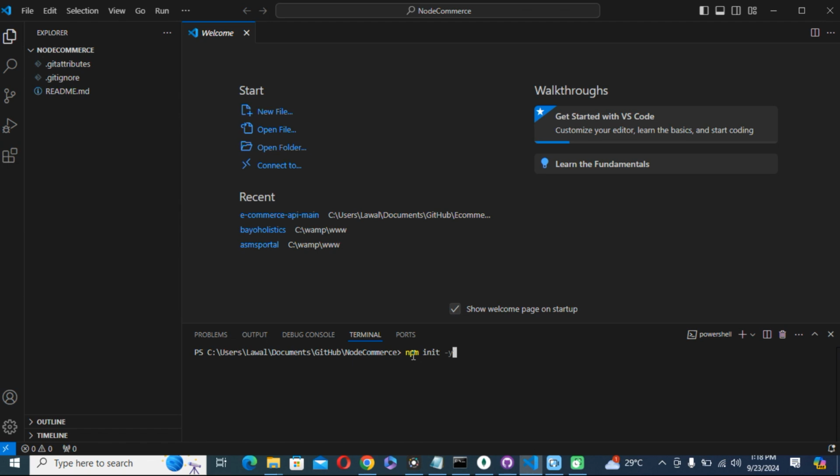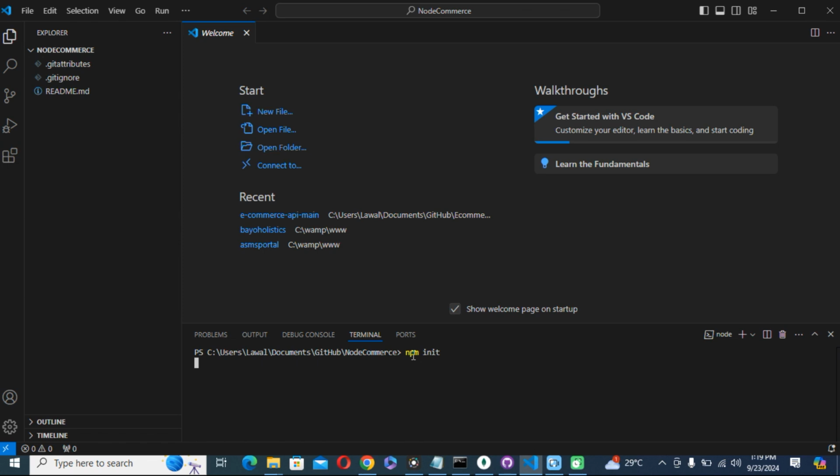This will silently create our project without asking us any question. This will just set the default values for everything in the project. But let it walk us through. I want it to show us how to do all this so that we can see what each parameter represents in the project. So I'm going to press enter, npm init.